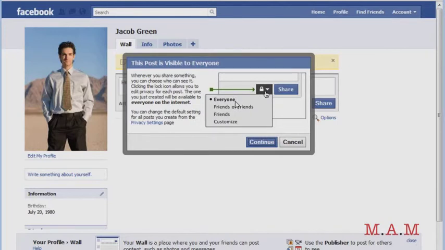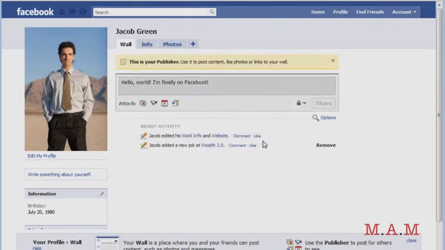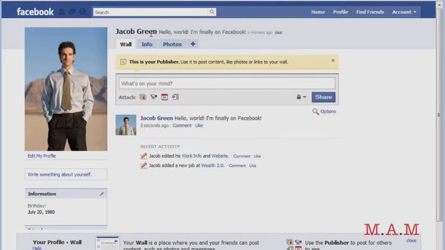So we'll click continue. And you'll see it actually appears next to your name. So if you want, you can even make it a verb. And Jacob Green is getting ready to go to lunch, something like that. Or just put a sentence there. Either way is fine. There's no set protocol. People are kind of using Facebook differently these days, however they want to use it. So you can make it a sentence or make it just simply as a message like we've got there.